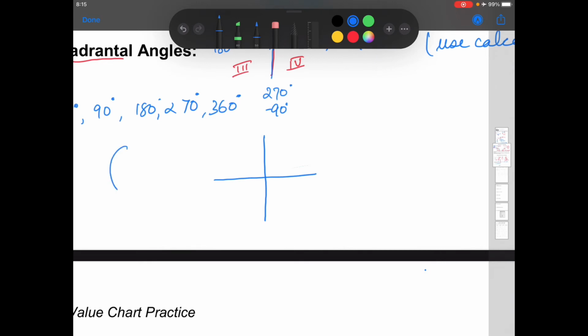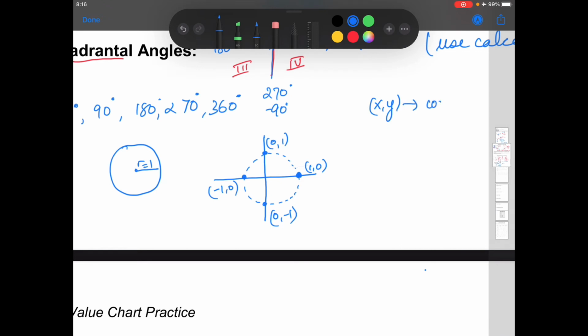So what's a unit circle? I'm going to draw it here. A unit circle is a circle with a radius 1, right? So if I had this circle here, I'm just going to sketch it in a dotted line. Would you agree this point would be 1, 0? This would be what? 0, 1. This is what? Negative 1, 0, and 0, negative 1. And in a unit circle, any point xy is what? x is your cosine and y is sine.